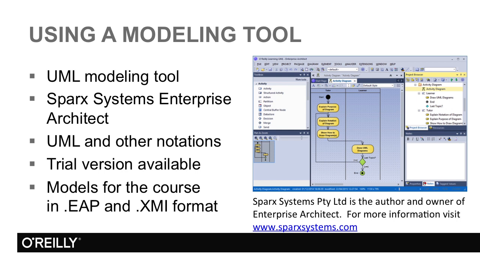We'll be using a modelling tool to produce the diagrams. There are lots of modelling tools out there and it's not possible to show all of them. The one I've chosen is Enterprise Architect from Sparx Systems in Australia. I've been using Enterprise Architect for over 10 years, so it's the product I know best. As well as using it for modelling systems in UML, I also use it as an architect modelling in Archimate, and as a business process modeller, modelling processes in business process modelling notation or BPMN. It also includes several other notations. Enterprise Architect isn't too expensive and there's a 30-day trial version that you could use with this course. There's more information about Enterprise Architect at www.sparxsystems.com.